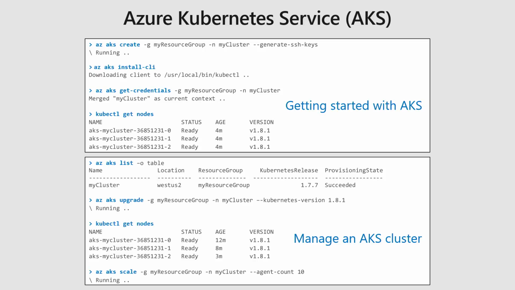Now, this slide shows the sample commandlets that you're going to use to create a Kubernetes cluster. Obviously, the CLI installation is not really required there, right? And then it shows some examples of how we can upgrade the Kubernetes cluster. Now I'm going to show you how I can upgrade my cluster from the command line and from the portal as well, right? So in a nutshell, it's quite a simple operation.